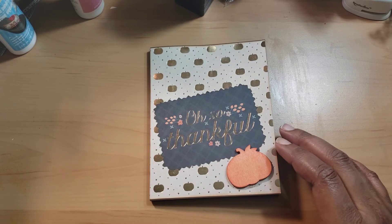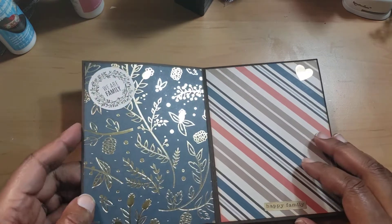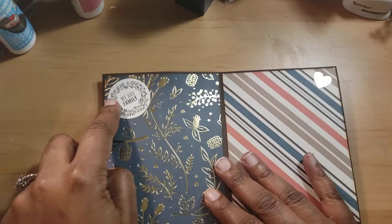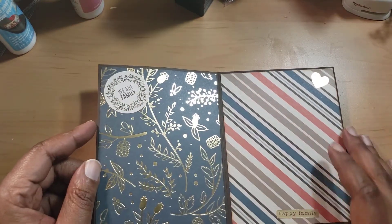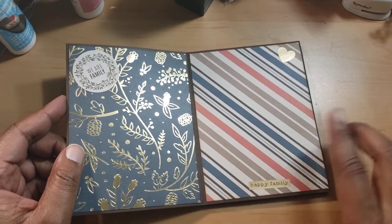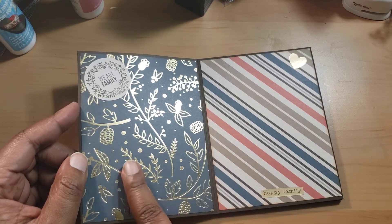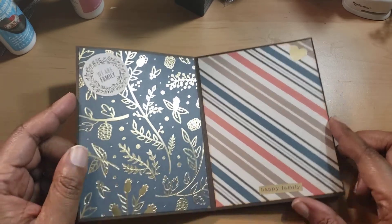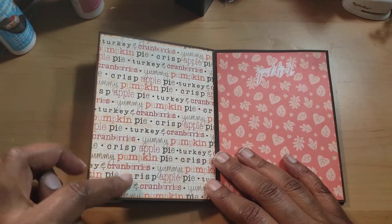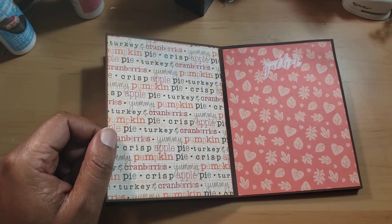What I was thinking I would be doing is making a few of these — like six or seven — and putting pictures in them. I really like this one because it has all this gold detailing and it says 'We Are Family.' I'm thinking I can get a decent picture of myself, the big roommate, and little roommate, put it in here, and where it says 'Happy Family' maybe add a note of what was going on — a note here, picture here — and it has a little heart right there.